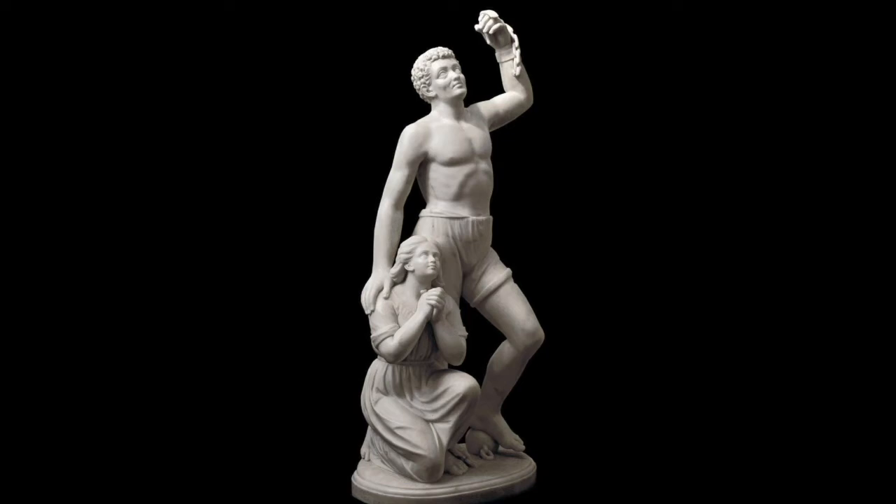This work of art is rife with deeper meaning. While the man featured raises his hand in victory and in freedom, the broken shackle on his wrist indicates that there are still trials to come for the black community in the United States. The broken shackle underneath his foot further communicates this idea. The woman kneeling beside him clasps her hands in hope and is dressed in a neoclassical garment, giving the sculpture the same epic quality of prior neoclassical works. Furthermore, the fact that the woman is fully dressed is meant to give her a sense of dignity that many depictions of women, particularly African women, lacked at the time.